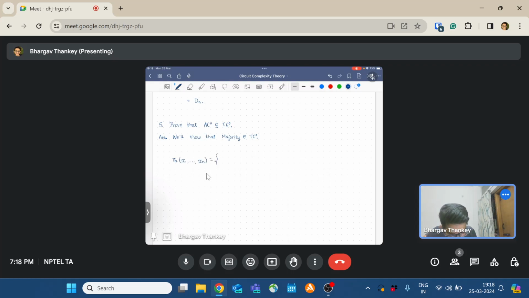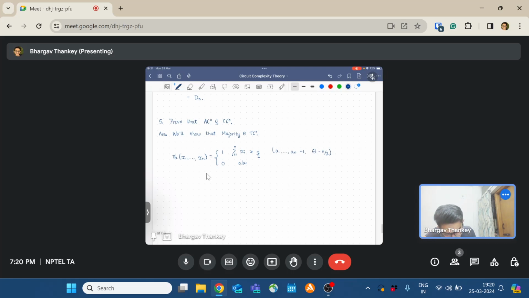So can you suggest a TC0 circuit for majority? It's going to be just one threshold gate. All you need to tell me is, over here it would look like a1 x1 plus and so on, output 1 if it is at least theta, and 0 otherwise. So you just need to tell me what a1 to an and theta are. Can you come up with a1 to an and theta so that this would compute majority? Okay, so here's one way to do it. a1 to an are all 1, and theta is n over 2.